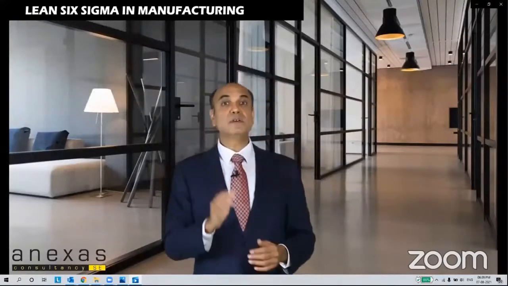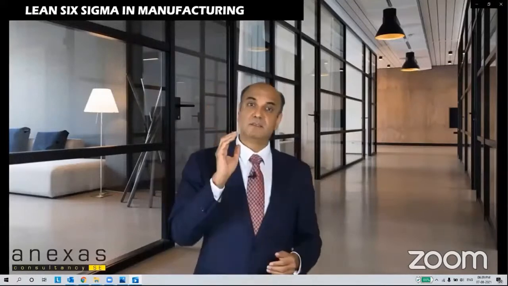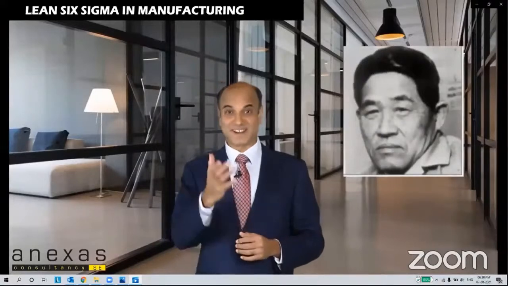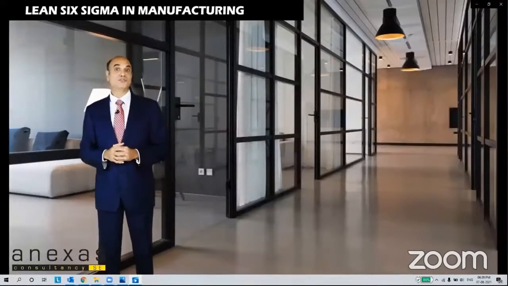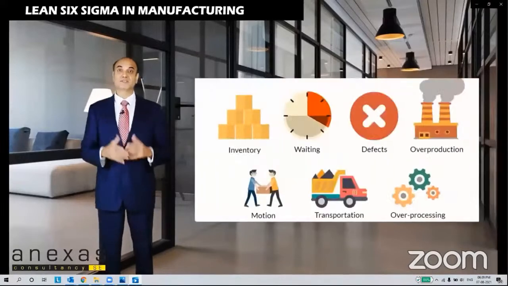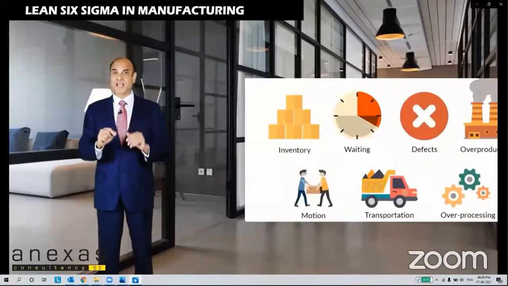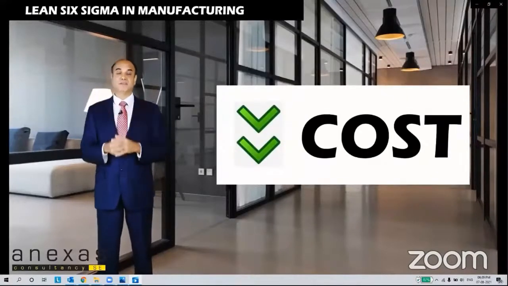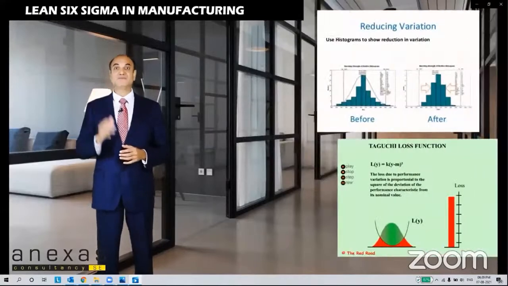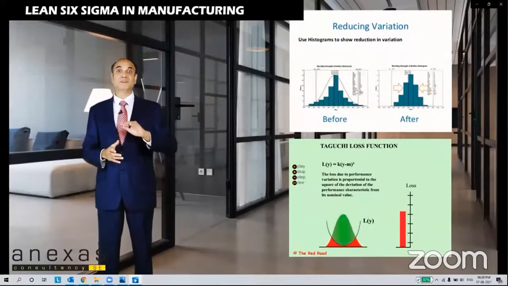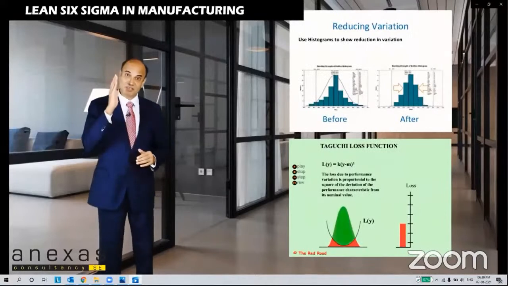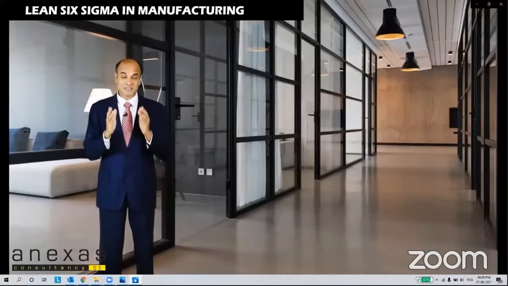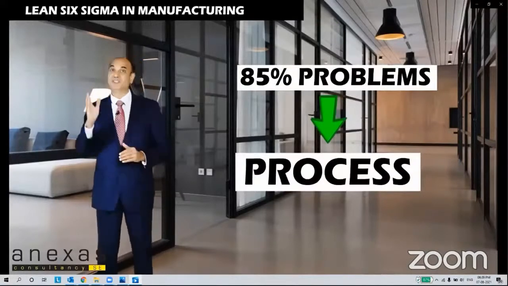Now, how does Lean Six Sigma decrease the cost? Shigeo Shingo said that the most hazardous waste is the waste that we do not recognize. Firstly, Lean Six Sigma focuses on removing the 7 wastes like overproduction, transportation, inventory, etc. from a process. In the manufacturing sector, this step can lower the cost of a process by leaps and bounds. Secondly, Lean Six Sigma focuses on solving the problems caused by a process. Here we focus on the processes, not on people, because we believe that 85% of the problems are due to the processes and not due to the people.